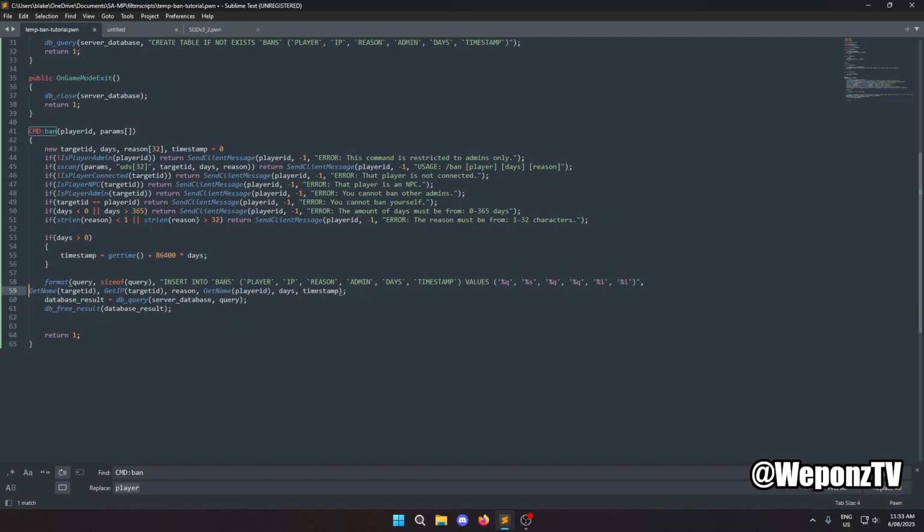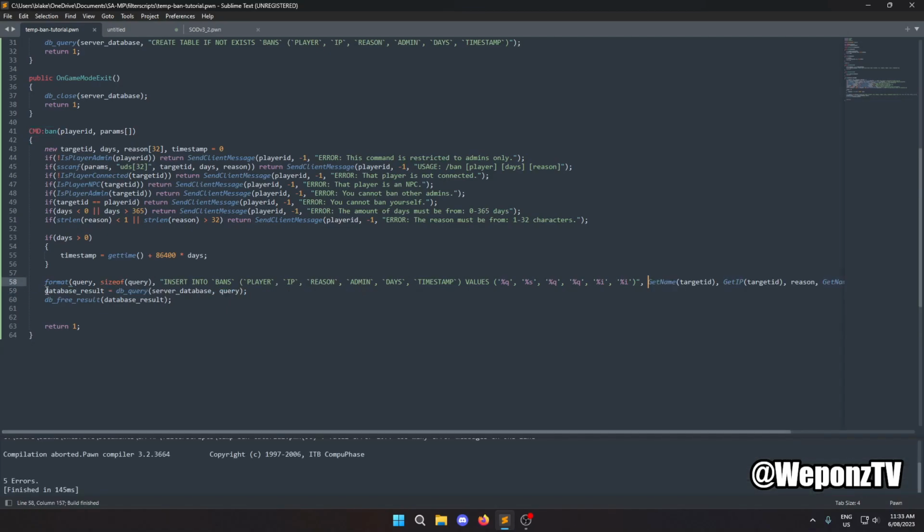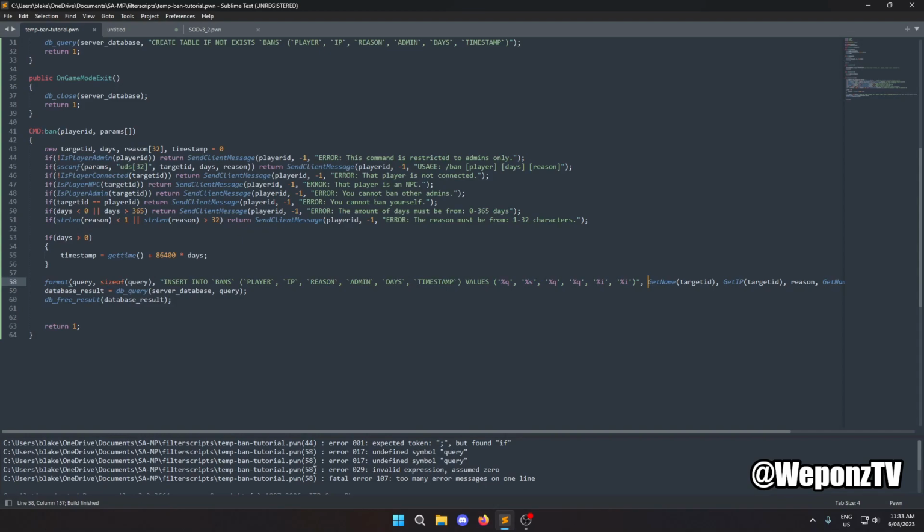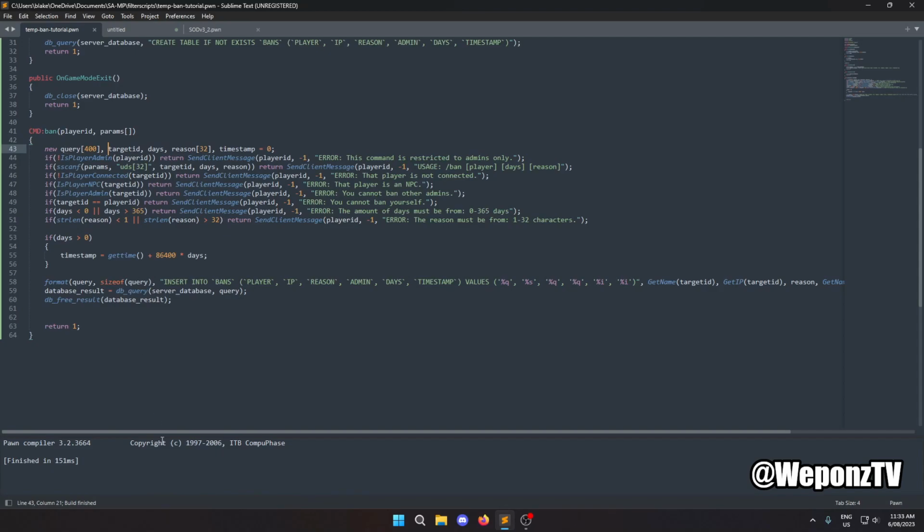So pretty much what I'll do is I'll go like that and we'll compile, and we'll see what type of errors we got. We got query, it doesn't like query, and it doesn't like 44. That's because of that. And we also need a query, and that's a pretty big string, so just to be safe, we'll go query 400. And then we'll compile that, and it looks like it's good. Yeah, that's compiling. Alright, so now we're working out what type of timestamp. Now all those variables are set, and we've inserted it into the database.